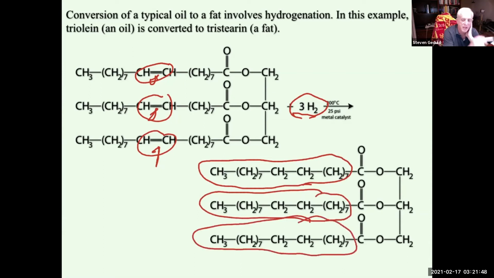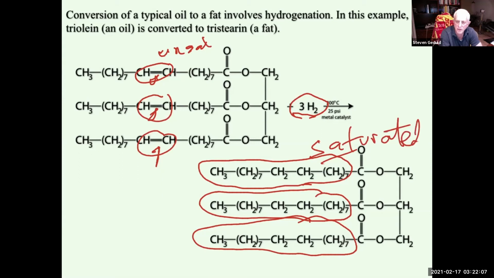So now this becomes a solid at room temperature because the chains start to stick together. The long chains are not broken up by multiple bonds. So this was unsaturated, and this now becomes saturated. Saturated fats are much worse for you than unsaturated fats. And it's just hydrogenation. You're adding hydrogen across the carbon-carbon double bond. So you're taking unsaturated, going to saturated.